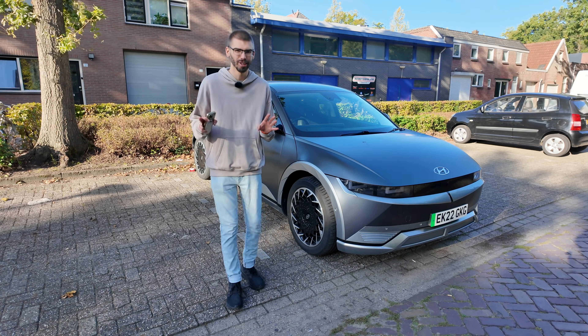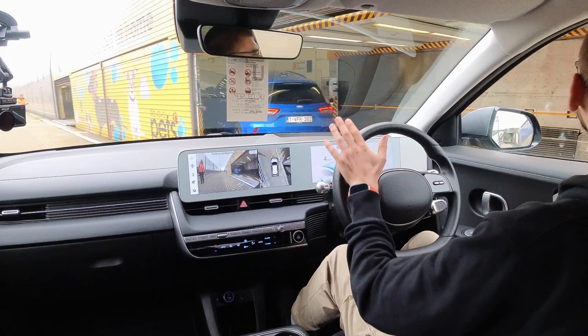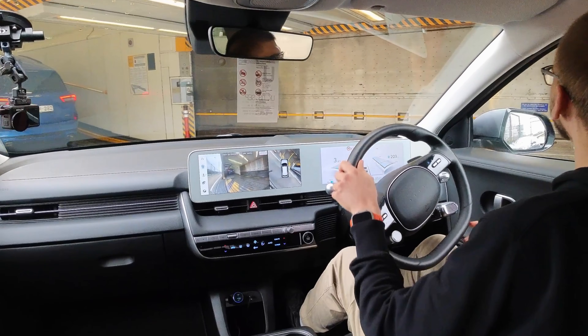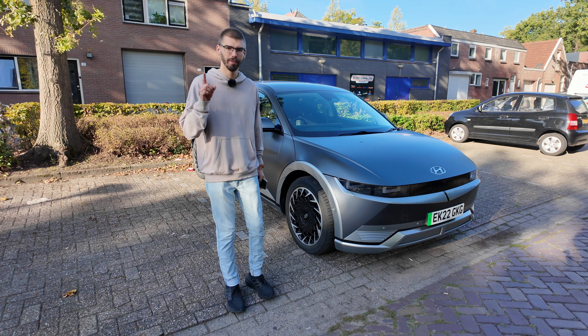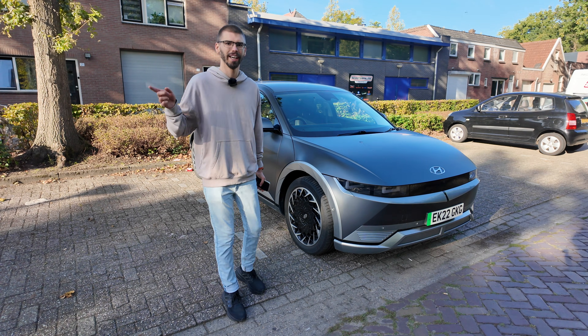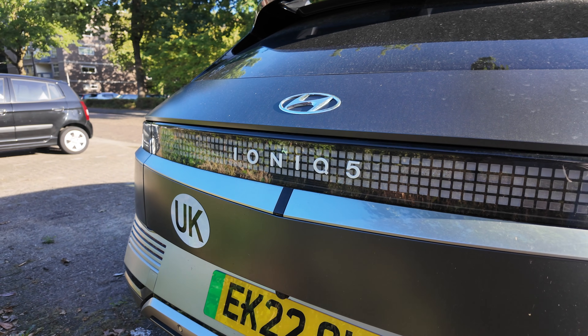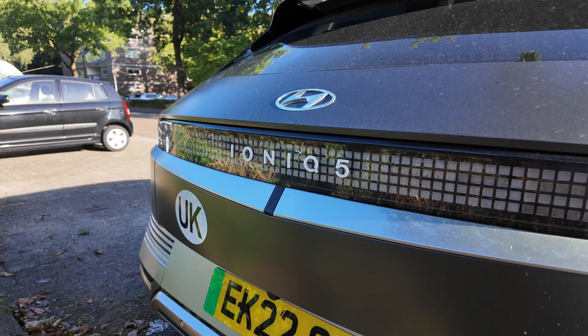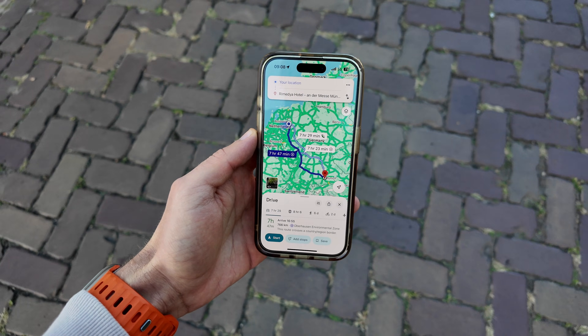Admittedly, the progress has been a bit slow going. I had to cross the channel, and then the speed limits in Netherlands are fairly low. However, today I need to make some serious progress. I'm picking up a friend from Cologne, and I'm driving to Munich for the IAA Motor Show. So let's see how the Ioniq 5 does at faster speeds on the German Autobahn, where I have to cover about 480 miles, or 772 kilometers.